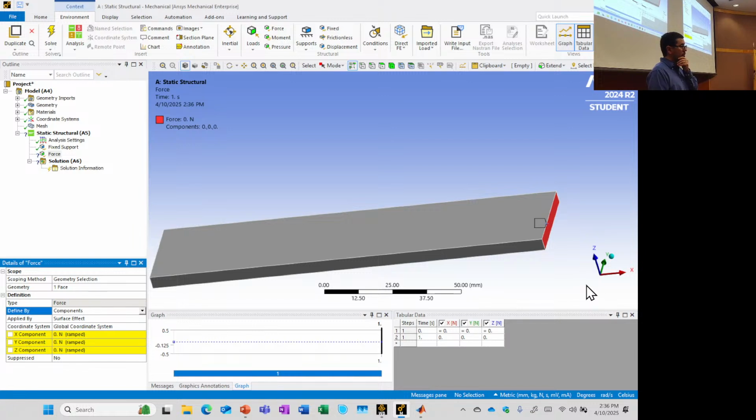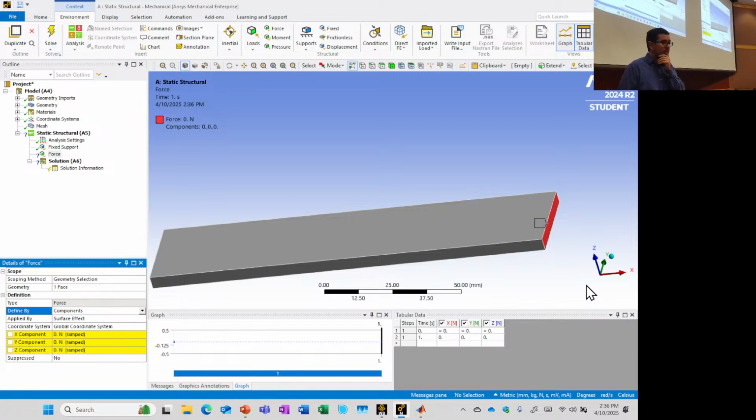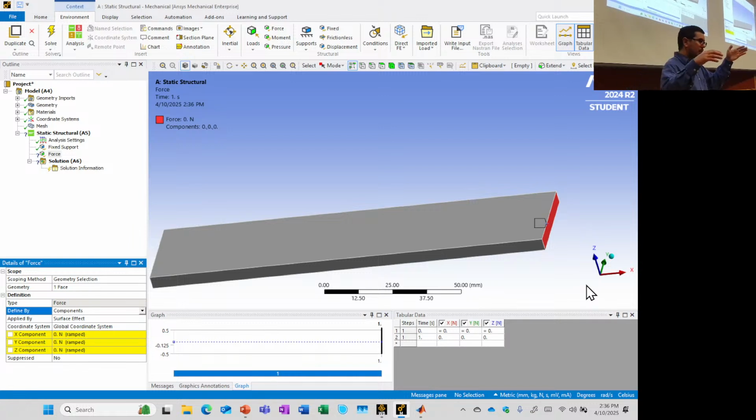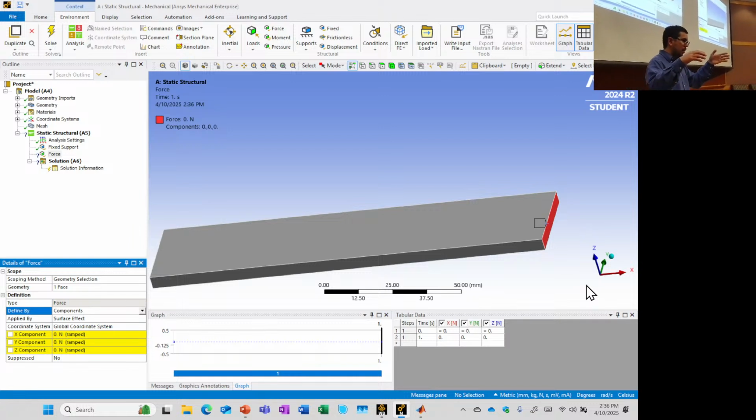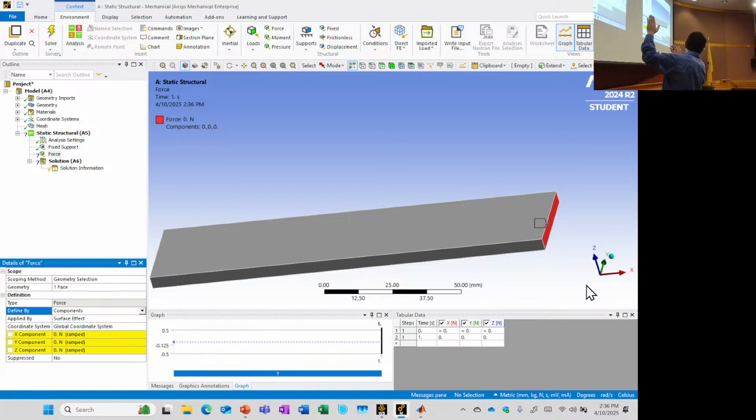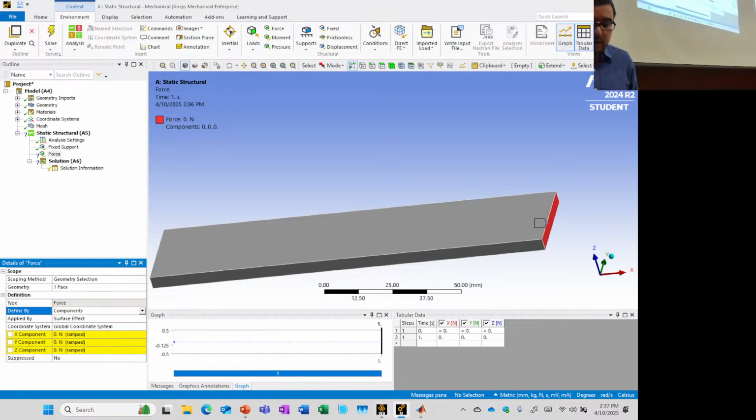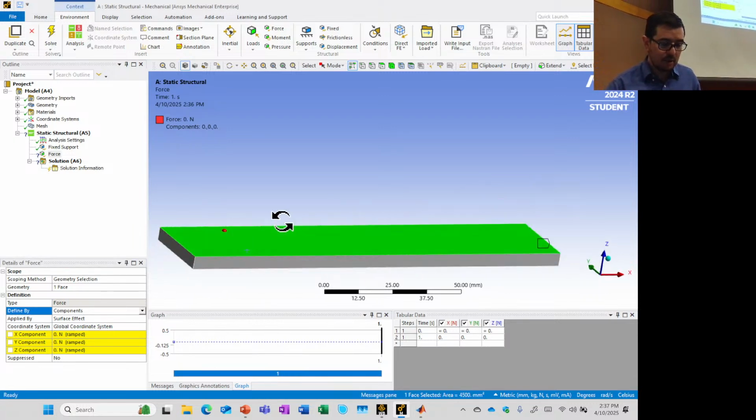But is it the same thing as actually having a reaction force on this side? Yes, ANSYS would know that. So it's got the whole wall on this side. Okay, looking at it this way, this wall over here on this side is fixed, and I'm compressing it this way. So that's essentially what we've got here, right?